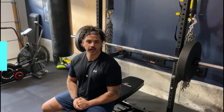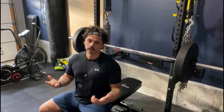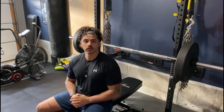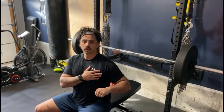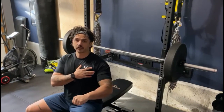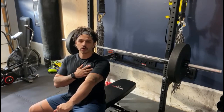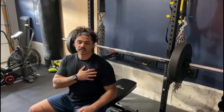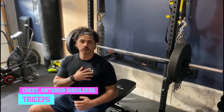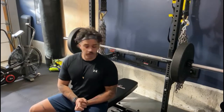So we have the one and a half rep bench press. This is going to be a full rep bench press, then a half rep up, back down to the chest, and then a full rep up again — that's one and a half rep bench press. You want to do this to extend the range of motion and time under tension, and you're also going to get stronger at that weak point off of the chest because you're bringing it back down and doing that second half rep. You're getting more reps on that weaker part off the chest and fewer reps into that stronger part, with the triceps working in as well.